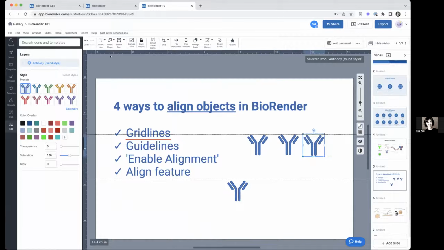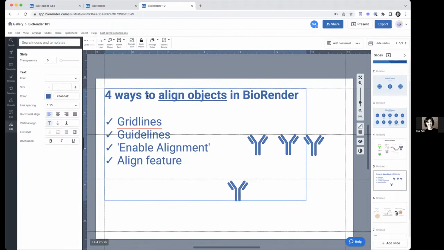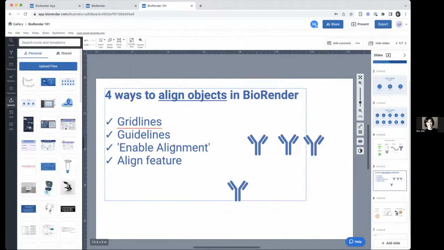I like to use guidelines to create a border around my entire figure like this. It's sort of a visual cue to avoid putting anything in that area of the figure, because for many reasons, you just don't want things to butt up against the edge. It really helps to create a visual border or breathing room around figures when you have a really nice buffer. And of course, you can hide these by right-clicking and hiding guidelines.